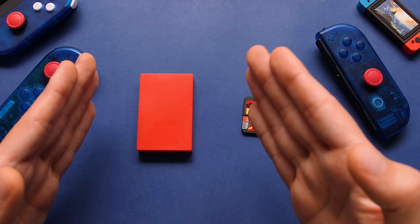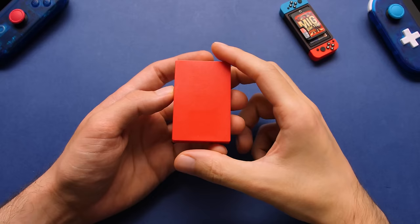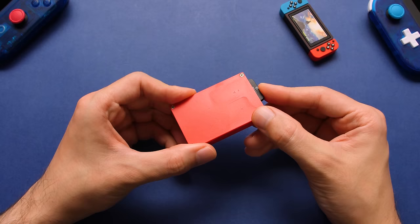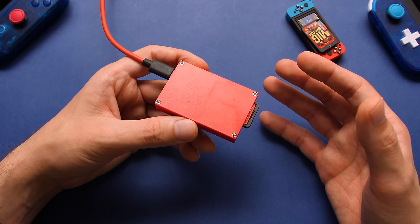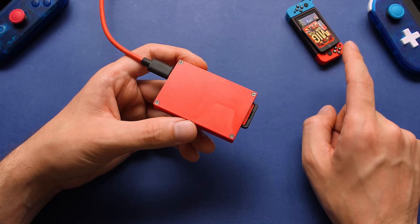In this video, I'm going to present information that I think both sides need to know about this — people that are interested in getting this, and also the people that want to know how they're going to have to navigate the landscape now that both of these exist. Anyway, this is the MiG Switch dumper. It's a small red box with a Type-C port on one end and a Nintendo Switch cartridge slot on the other. Think of this as if it were an SD card reader. If you connect this to a computer with a cartridge inserted, the computer would be able to read all of the files you would need to essentially create a clone of it with the hardware solution in the MiG Switch.